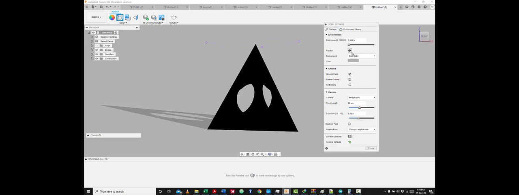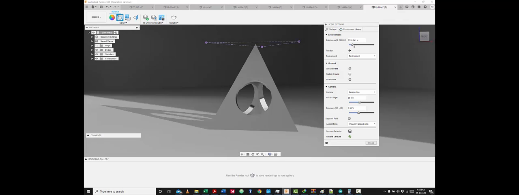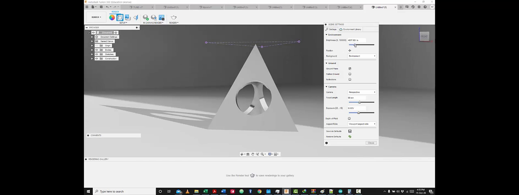And then over here, you can change the background of your rendering. You can choose a solid color so it stays the way it is now, or you can choose environment so that it will adopt the environment that you set for it over here. It's appearing dark now, so let us light it up a little.